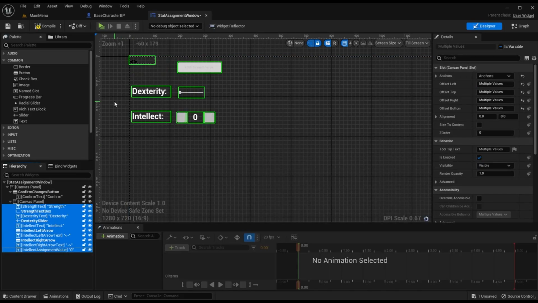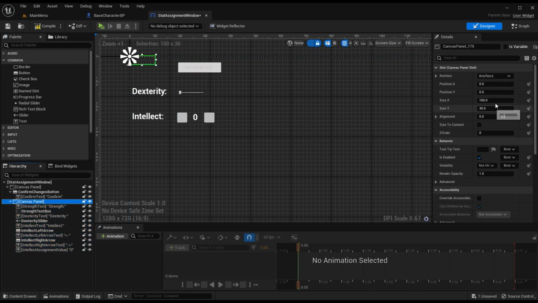It might mess up a few things at first because the canvas panel isn't the right size yet. Now what we want to do is resize our canvas panel, size X and size Y, to the desired size. You can actually calculate this by determining how much space you need, but as this is really just a visual update for us for the time being, it doesn't really matter. I'm going to make the size X 500 and the size Y of 300. Then let's fix any issues.